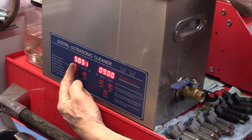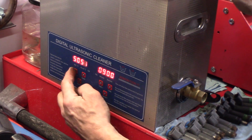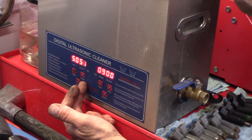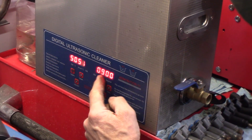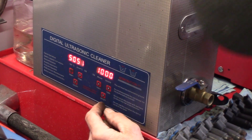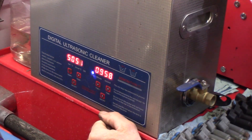Here's the temperature — this is in Celsius. It's at 51 right now, and you can adjust the temperature here. It's going to stay on until you come and shut it off as far as heat goes, but it's controlling the temperature. This here's your time — there's nine minutes, we can bump it up to 10, and then hit on.